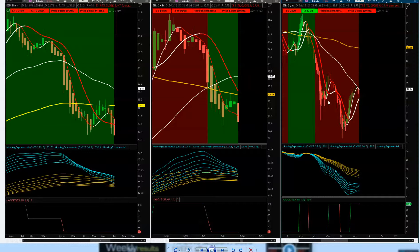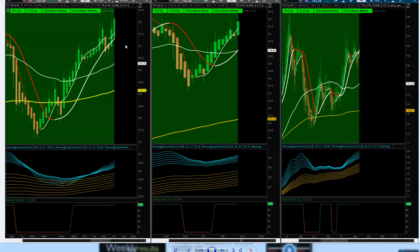Looking at the 20-year bond TLT — T3 moving averages crossing upside above the 50/144 and holding above. Color is green across the board — looking good. Any pullback, look for the first level of support at the 50 on the daily. For an ETF entry, it's the T3 — here's a good example. You have a T3 moving average crossover, the 50 above the 144. You get the T3 crossover and the pullback — that's the level for entry on a four-hour chart. For intraday, go down to a 50 tick or 100 tick chart to get your entry, which puts you into the long. Whether you're the options trader or the futures trader, hold for a short-term position.